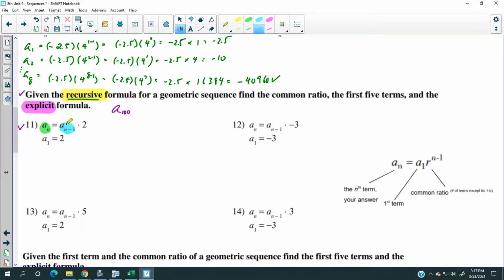Do you guys know what this term means? Yeah, it's the previous number. So what they're saying is this. This is very literal language, by the way. That's why I don't get too caught up with the formula, because a formula just tells you what they want you to do. So our job is to figure out what the formula actually wants us to do, and be clear about that, so that we can do it.